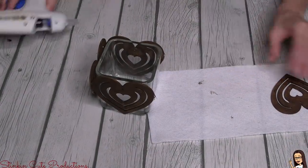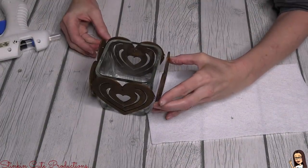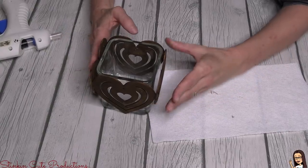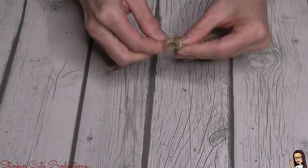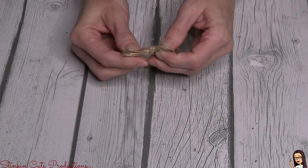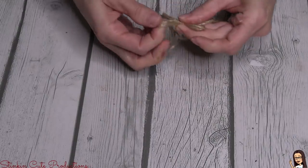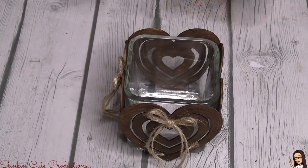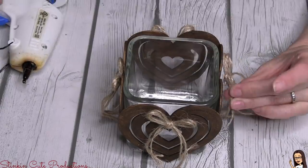And so just by hot gluing these to the outside, I think that it's gonna look really stinking cool when we put a flickering candle in there and it's glowing through the cutouts of the heart. But before I show you how cool it looks, I am going to finish each of these hearts off with one of my twine bows, and I'm doing it about 3 or 4 strands thick just to give this bow a bit of substance. It's a smaller bow, and I think the perfect spot for it is right on the hole of these ornaments.